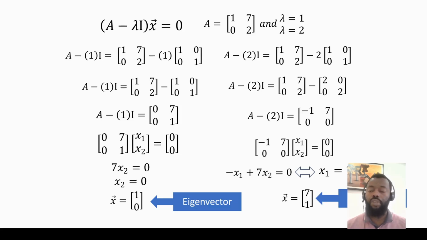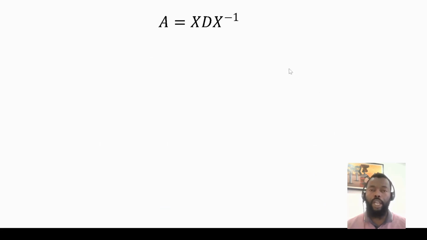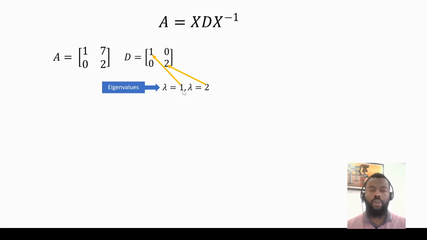So now we have these values. We can recall again to see if the matrix A is diagonalizable or not. Let's look at what we have. We have a matrix A. We have a matrix D. 1 and 2 are the eigenvalues that we found. So for the first lambda we found 1, and for the second lambda we found 2. We use the eigenvalues to form our diagonal matrix, having eigenvalues in the main diagonal and 0 in other entries.